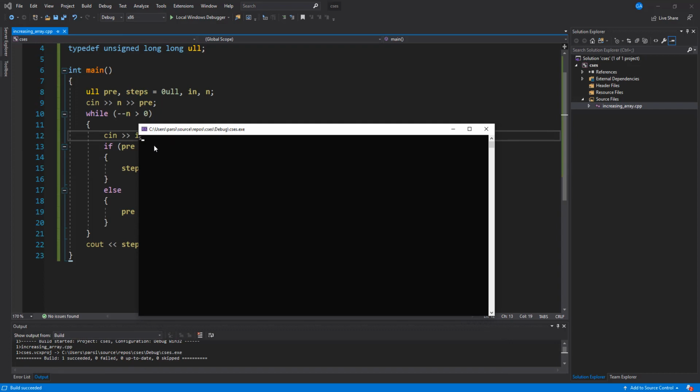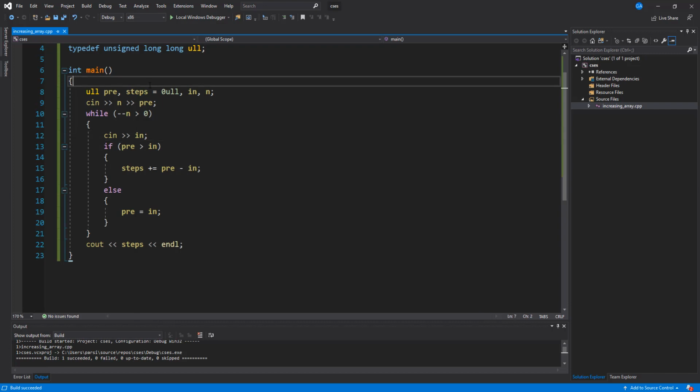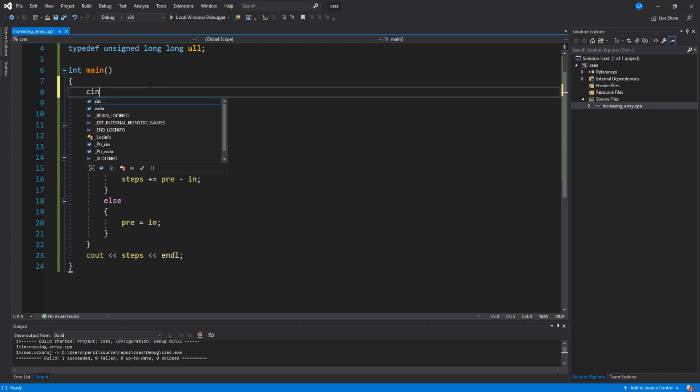So let's do 5 again, then 3, 2, 5, 1, and 7, and we get our value 5. So let's go ahead and do a few things before we submit this. Make sure that we add in the stuff I normally add at the top.